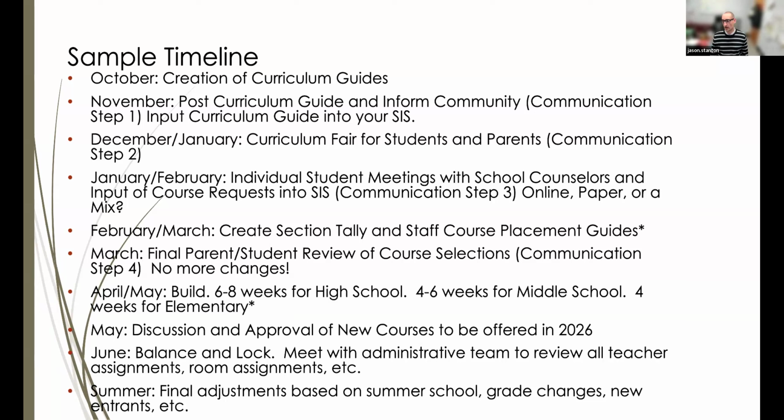We know that this can't happen because we have summer school. We know that we have to wait for grade changes. We know that, but by and large, you want everybody at least scheduled for the following school year so that over the summer, the master scheduler can make final adjustments, look at balance sheets and find problem areas where things can go so they can start heat mapping everything out for the fall.